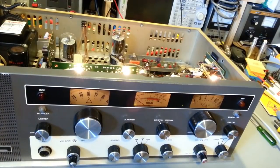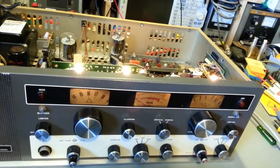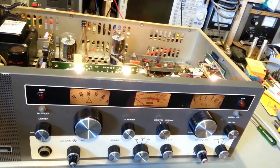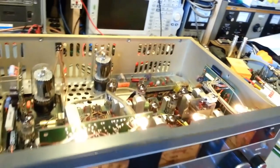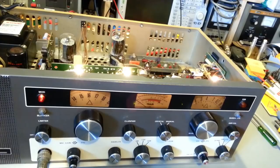Actually, I need to check transmit. So let me, we have the microphone the customer sent with it. Haven't tested it yet. And yes, it's still nice and dirty. It needs a good polishing. And it's non-amplified, so no amplifier board in there, you can see, through the hole. I'll just hook this critter up here. And let me flip over to dummy load. Nothing. The relay is clicking, but we have no output.